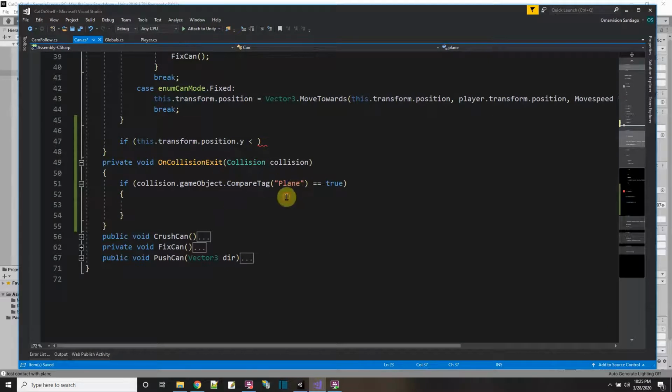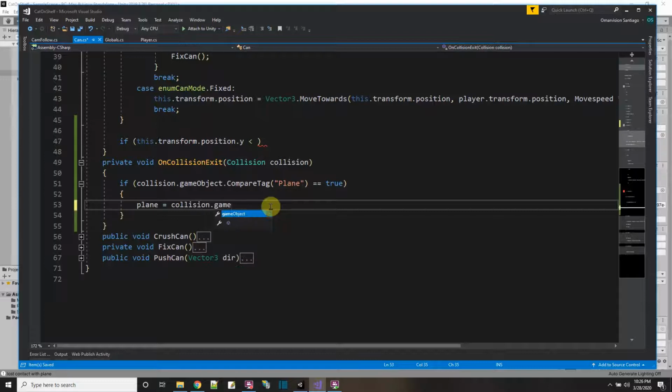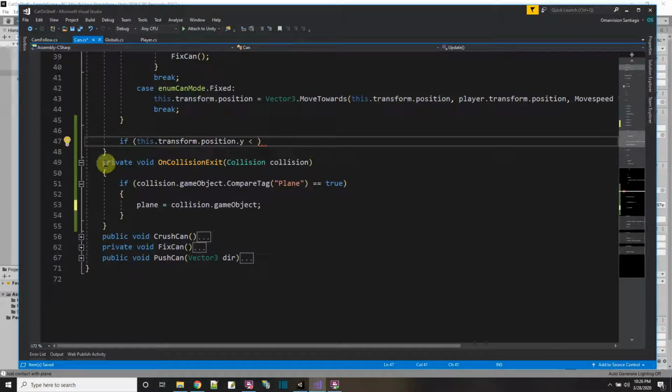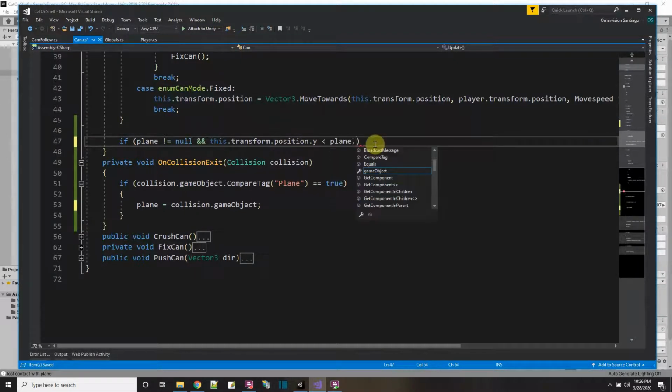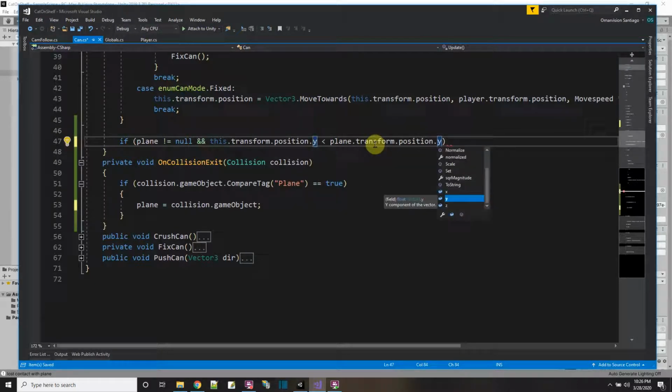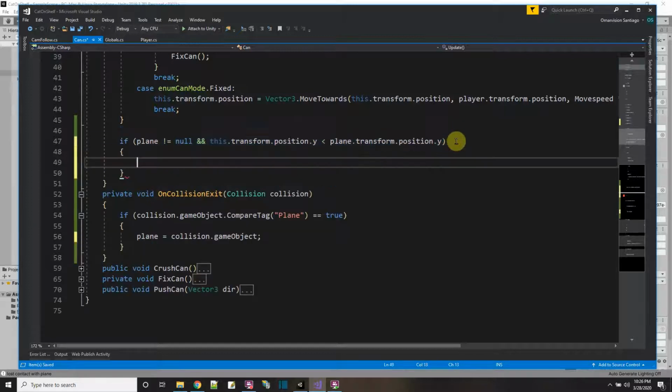When I lose contact with it, then plane equals collision.gameObject. So over here, if plane is not null, and the position of the can is less than plane.transform.position.y, now I've fallen below the plane. Now I could say this can has fallen off: Debug.Log can fallen off plane.